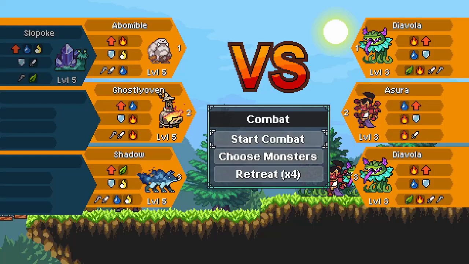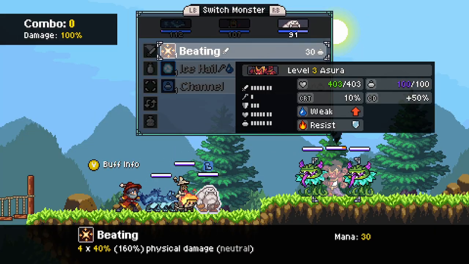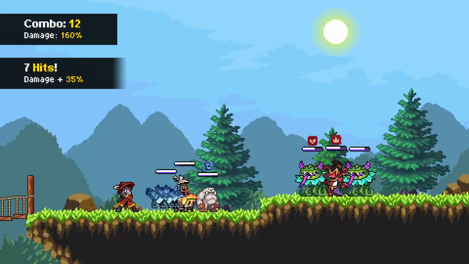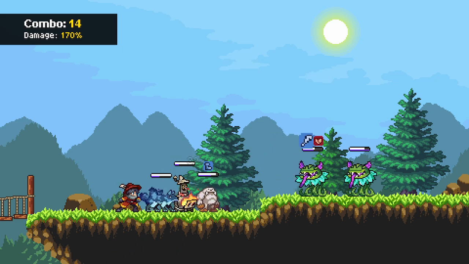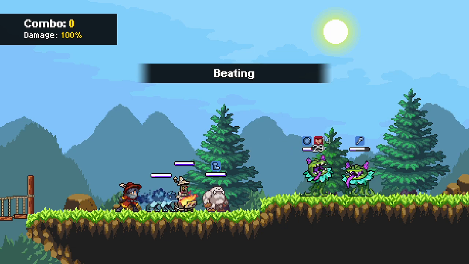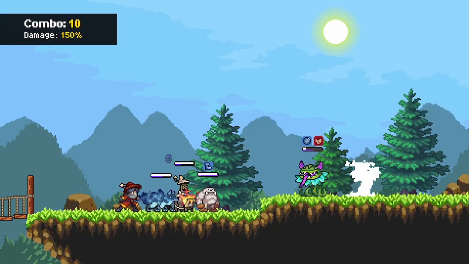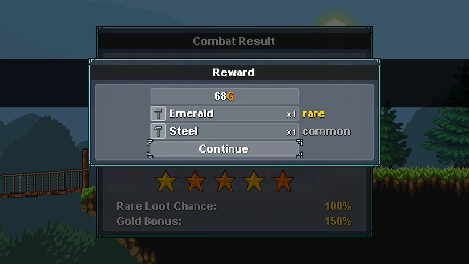Got the Diavola. They're all fire and water. Okay, so we will punch that guy. We'll lava wave these. And we critted, so we were able to kill him. And he died to a debuff, the burn debuff.